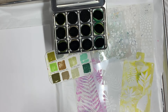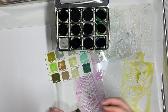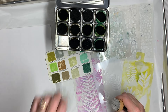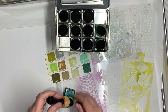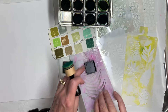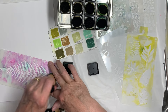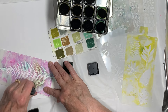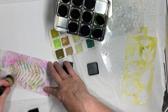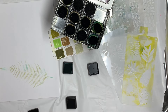I like to use at least two colors together. I'll use moss — the other thing that happens is when I use two, I end up getting them mixed up and get my ink all messed up. And then I'm going to use this Lucky Clover. I kind of like that bluish green and this yellow green together. I'll go ahead and use this big fern leaf stencil. I'm just going to hit it a couple of places and then fill in where I didn't hit it with the olive green — or moss green it's called.